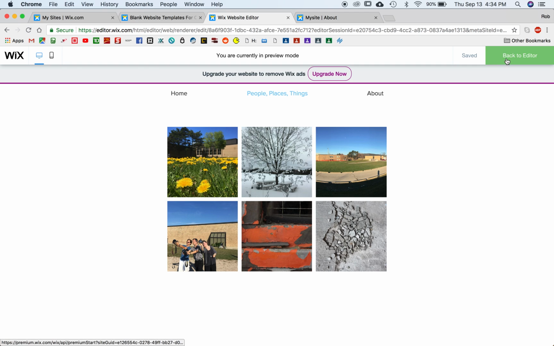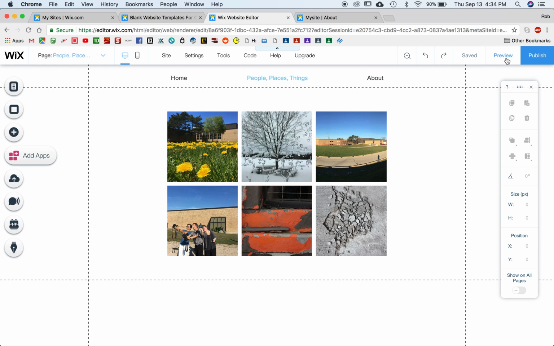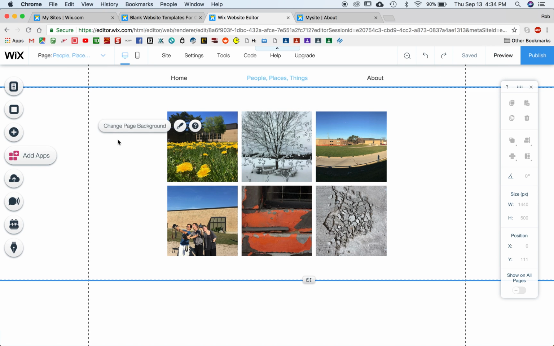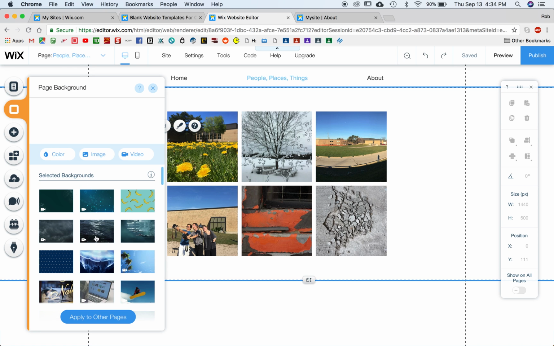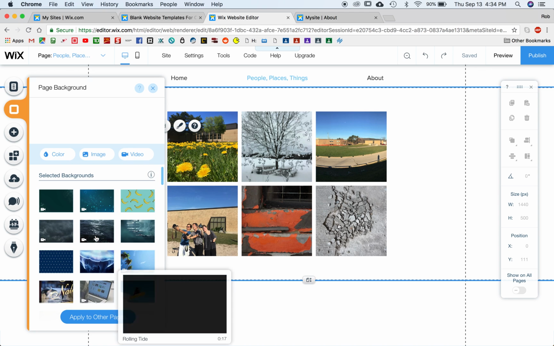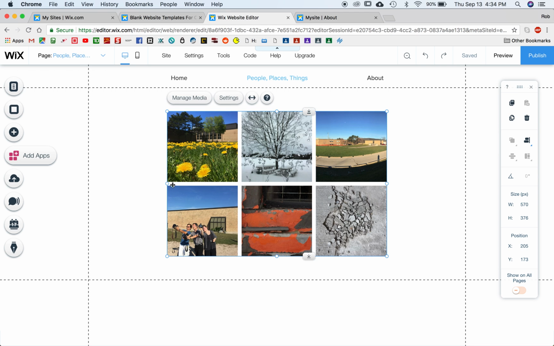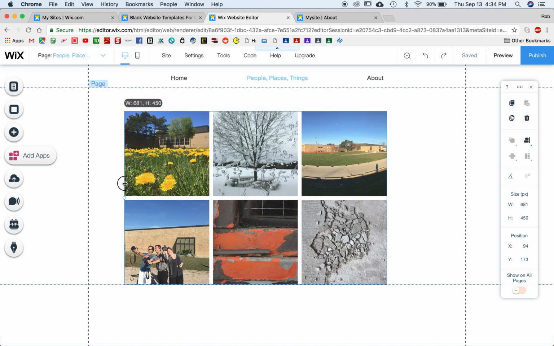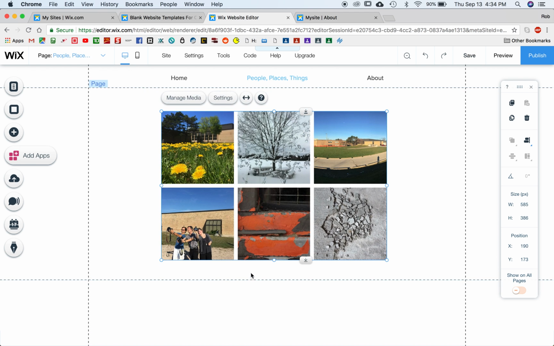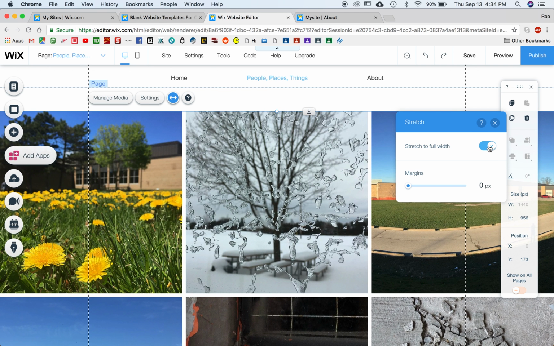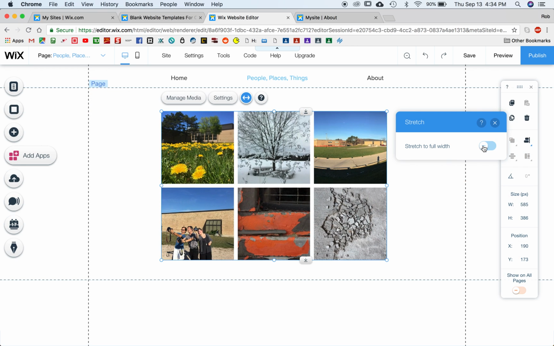I think from here, you guys can take it away and make your sites awesome. You can change backgrounds by clicking in that area and clicking on these. Okay? You can make them solid colors or patterns. There's all sorts of other things you can do, like changing the size of your gallery like that. You can move this down a bit like that, stretch it out. You can make it take up all of the space that you've got, stretch to full width. I don't really recommend this. It spills off the edge of the screen, but there's a lot of things to explore.